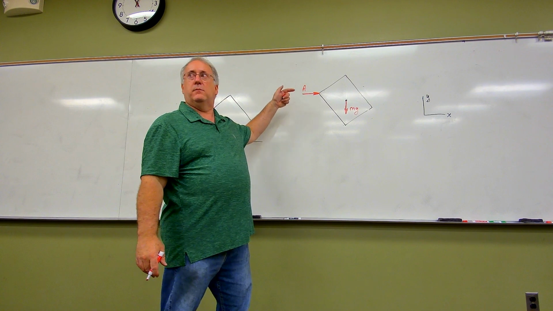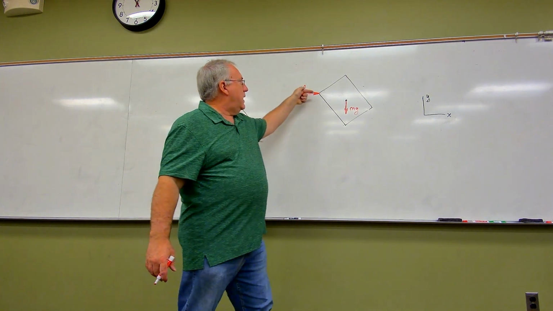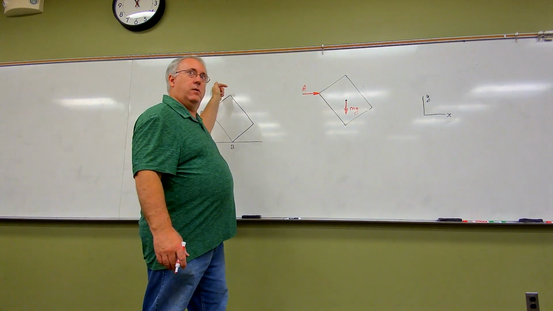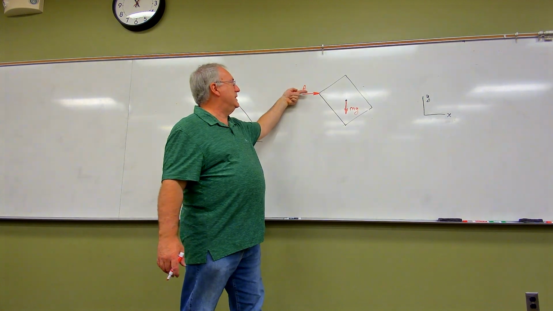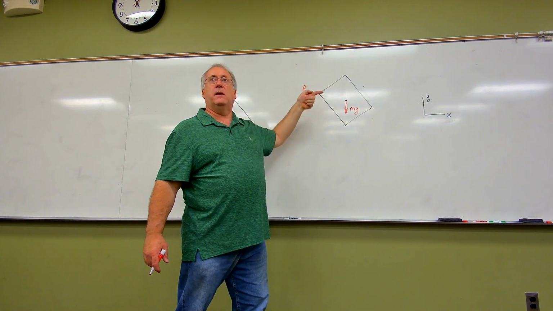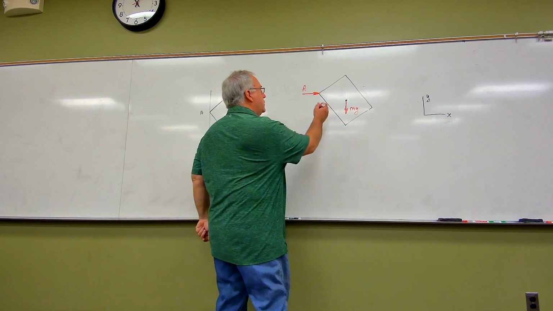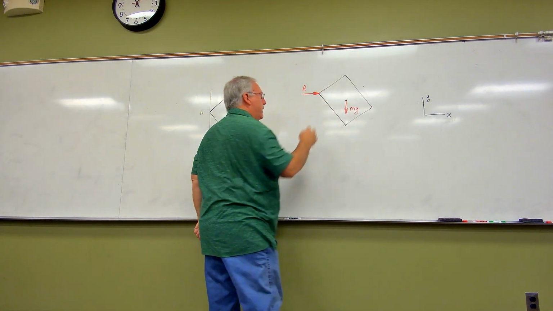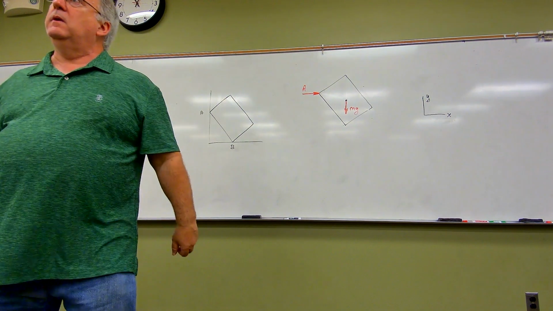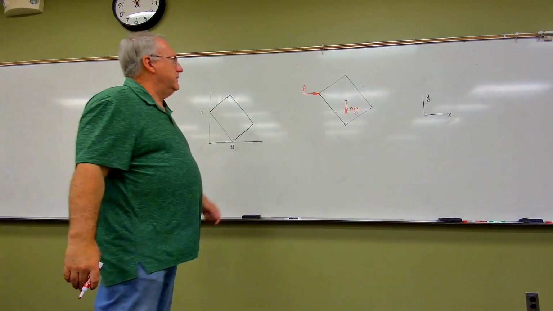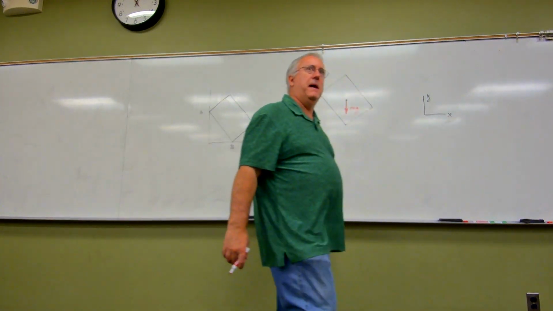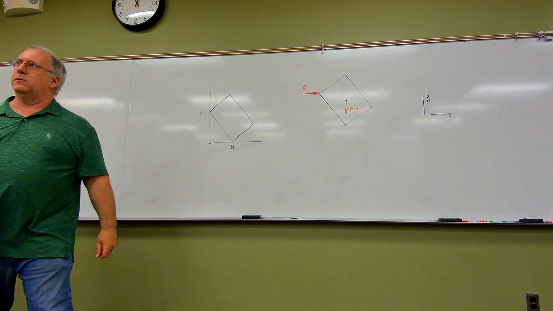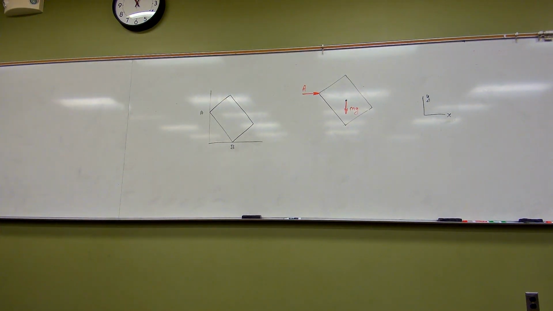Remember, folks, and this is important for all of us, we have a line of action of this force that goes forever, right? The line of action goes forever that way, and it goes forever that way, which means I can slide this force anywhere I want on its line of action, and I'm perfectly fine. To your question, if I had shown this force anchored right here and an arrowhead over where my pen's at right now, great. What's interesting is if I showed this force over here, I still solve the problem. The math starts becoming absolutely awful, and you wouldn't do that, but it would still be right. It's a great question.